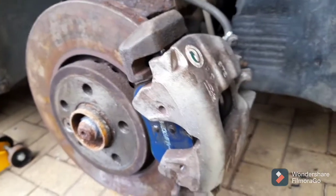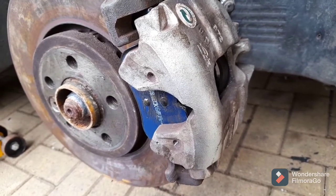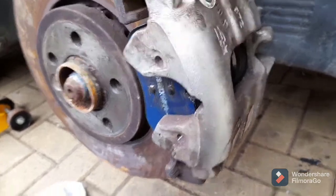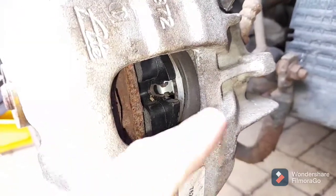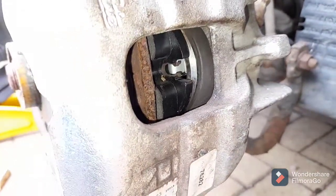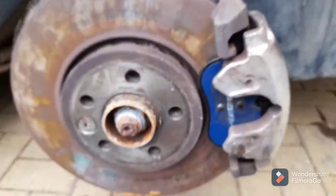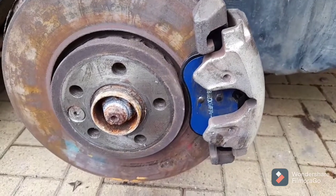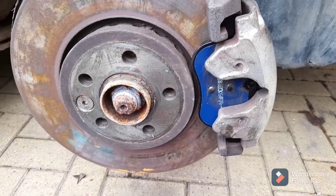That was a right old faff - the spring clips to hold the pad were spread far too wide and I had to bend them right in to get it to go in. One thing to remember: take off your inside old pad and there'll be a tiny U-shaped clip in there - you need to save that and put it back in, because that's where your brake pad wear sensor goes. Don't forget to do that otherwise you'll get a warning light. Let's secure the caliper back in position and get on with the other side - I'm not going to film that side as it's just a repetition.